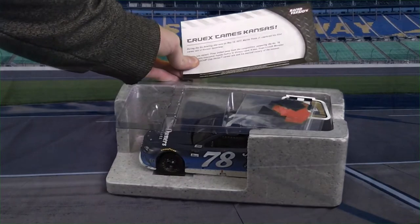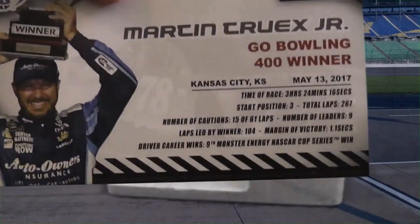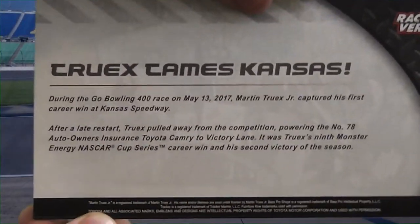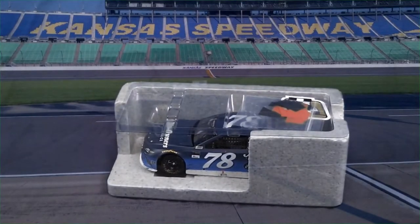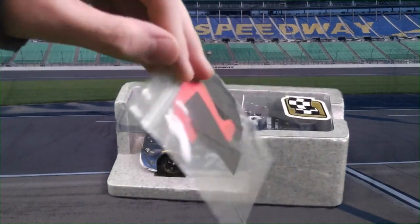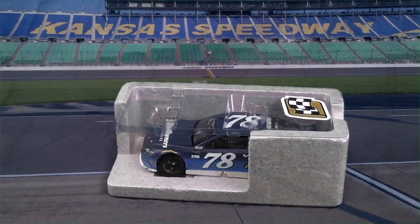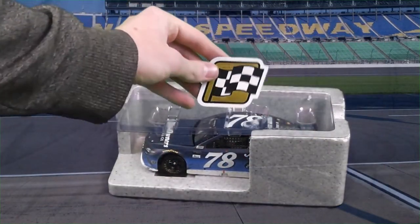It's taped down — there we go. It has all the stats on it from his win, which is really neat. I was there, that was such a cool thing. Of course, here's a custom description of the win. Another really cool thing I like about Lionel — they give you race authentic confetti. I'm not sure if this is actually from the track itself, but either way it's really cool. I actually got to see Truex's Homestead car, which was really cool. And what's cool is that I got a piece of confetti from there, so I have a good amount of confetti that's pretty historic.